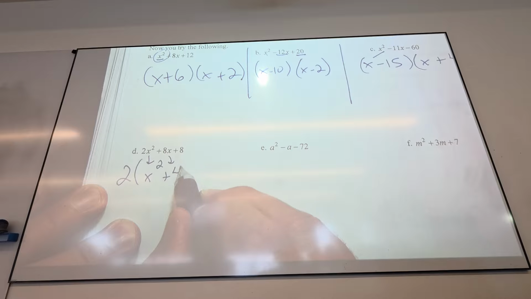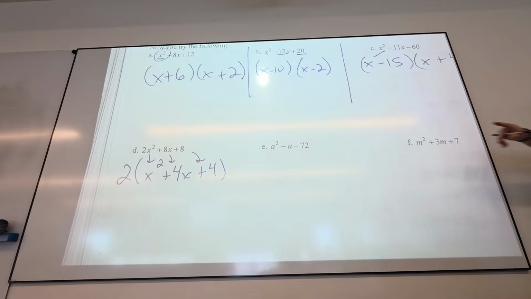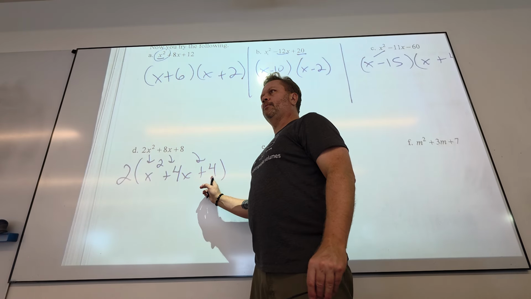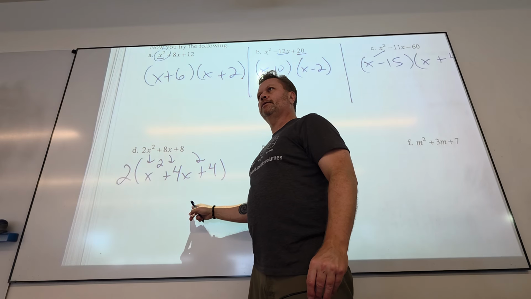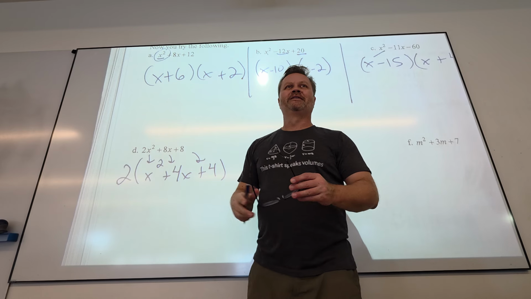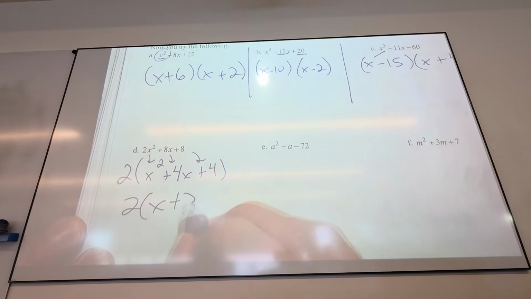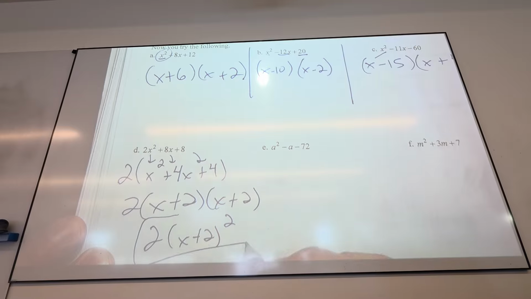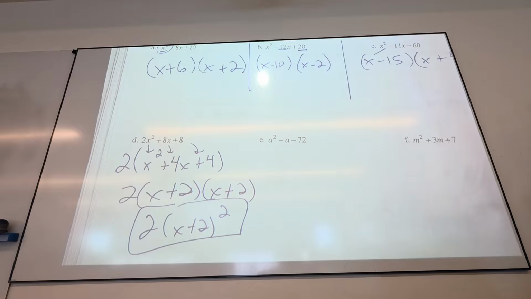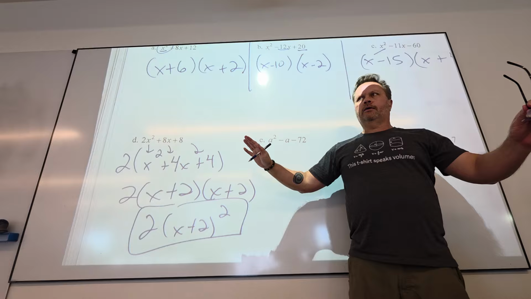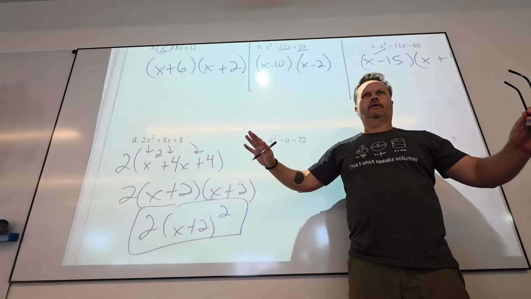Yeah. And now that I got the 2 out of the way, there's a 1 here. Now I can focus on the numbers. I know this is going to be x and x. Yes? What 2 numbers multiply to 4, add to 4? 2 and 2. And if you're feeling really mathy, you can make that 2 times (x plus 2) squared. If you stop here, you're fine. How we doing out there? I'll take that as okay.